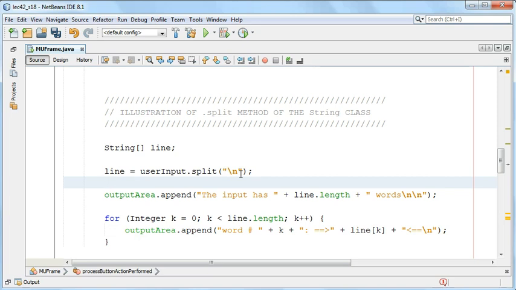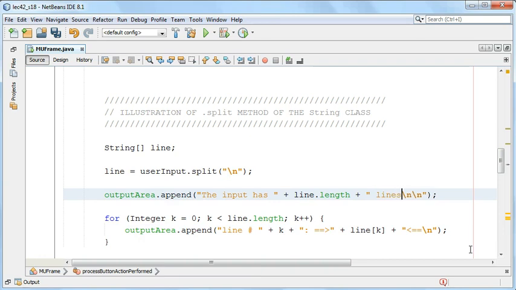So that means that every line is going to be stored in a separate string in my string array, and then we can have a loop here where k goes from 0 by 1 up to but not including the length of the line array, and I will print out the lines. Actually, this should say line here. And actually, this should say line.